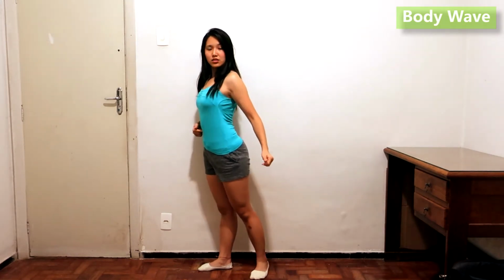Okay, so let's do it again. We are going to bring our chest to front, upper belly, stomach, hip, chest to back, upper belly, stomach, hip. Great. And now as you can see, while we are doing the body wave, our body is going to the front and then our body is going to the back.